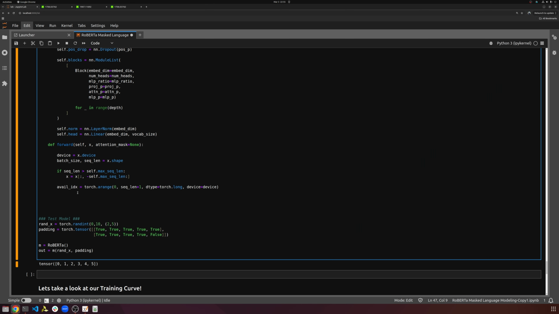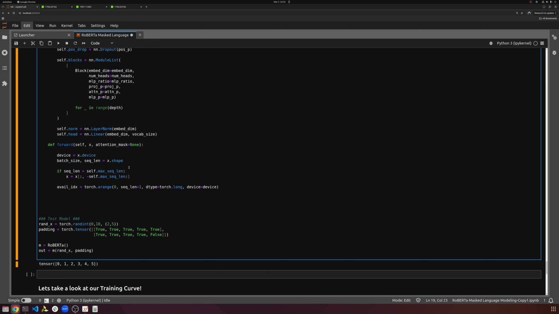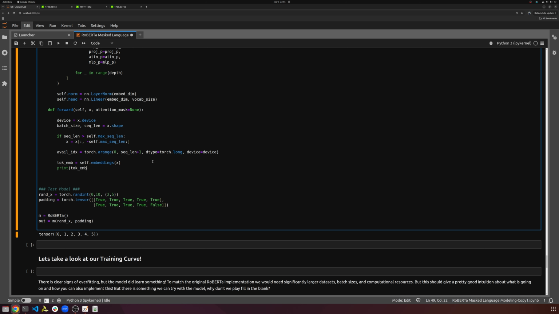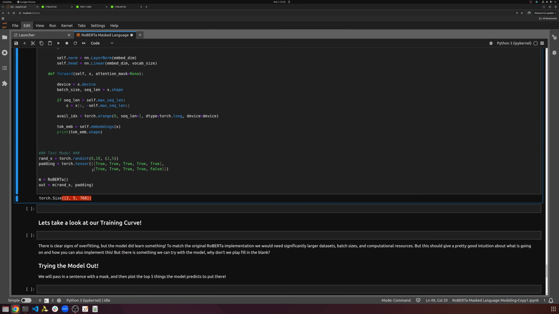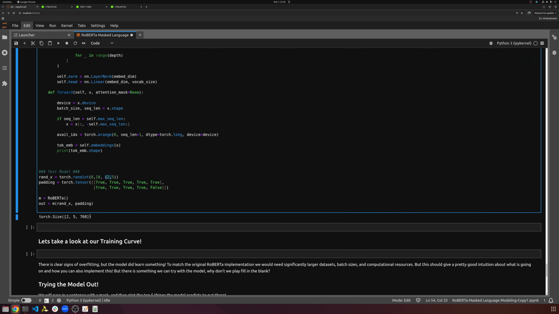So we can now go ahead and just index our embeddings, right? These positional embeddings are the same as before. So first up, we are going to convert our tokens to embeddings. So we're going to do token embed, it's going to be self.embeddings x. So print token embed dot shape. And it'll be exactly what you think, right? So 2 by 5 by 768. I grabbed my numbers that represent each of these tokens. We started with a 2 by 5, and now it's 2 by 5 by 768.